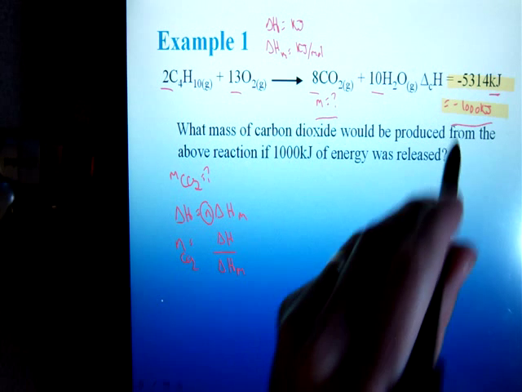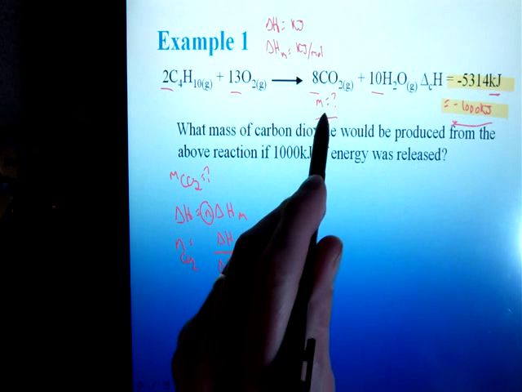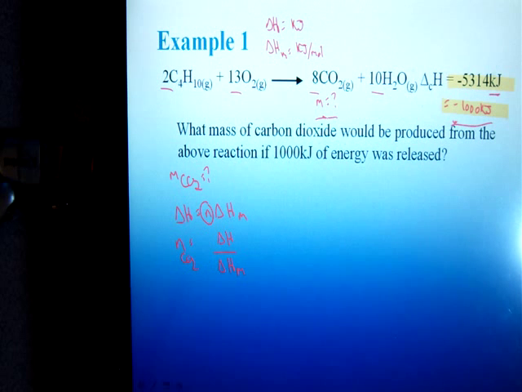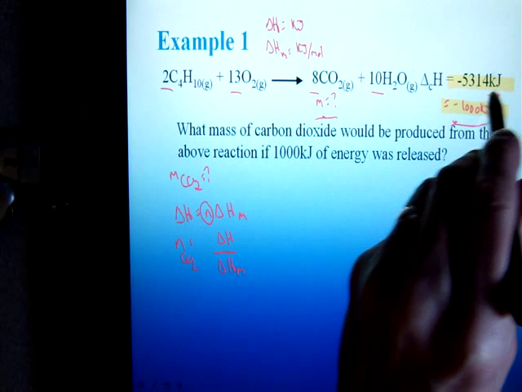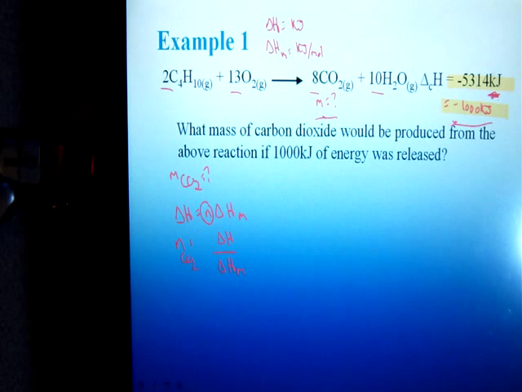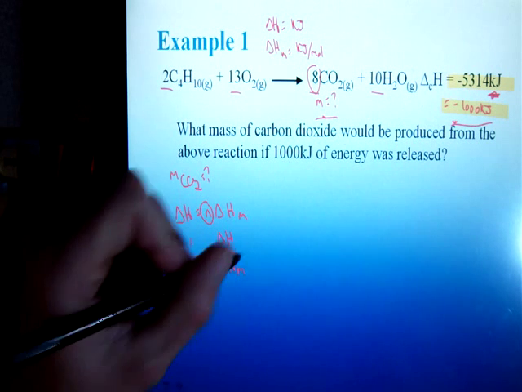The experimental value here only goes with my experimental mass, so I have no way of turning that into moles. Whereas my theoretical 5,314 kilojoules corresponds to my balanced reaction, so I can take that number and divide it by any coefficient I need to. In this case, my carbon dioxide.